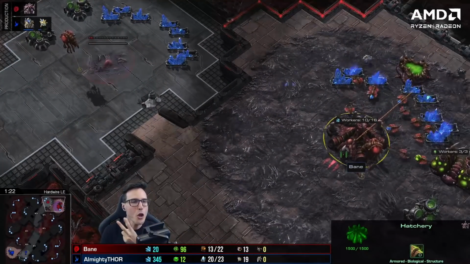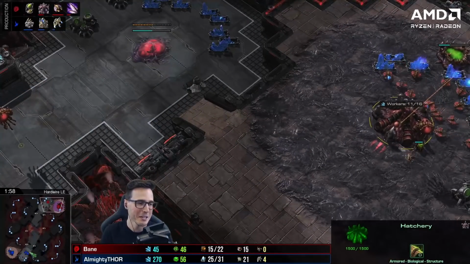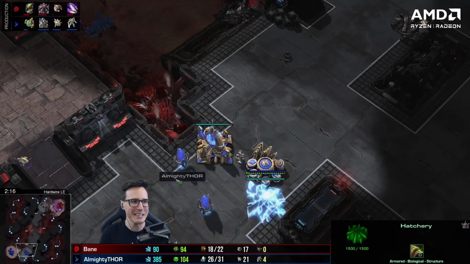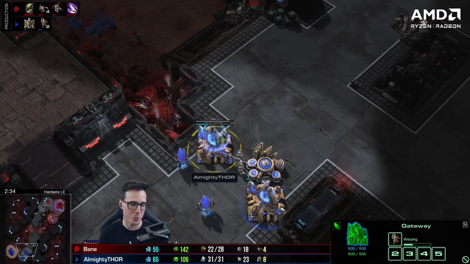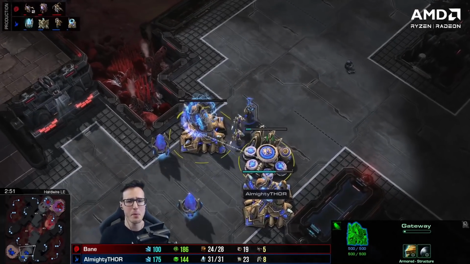Excuse me? It was two adepts, and he said the adept BS before my Baneling Nest was up. Number one, why would you need a Baneling Nest to deal with two adepts and two zealots wandering across the map? I wouldn't even call this a harassment. He said, you BS adept harass.